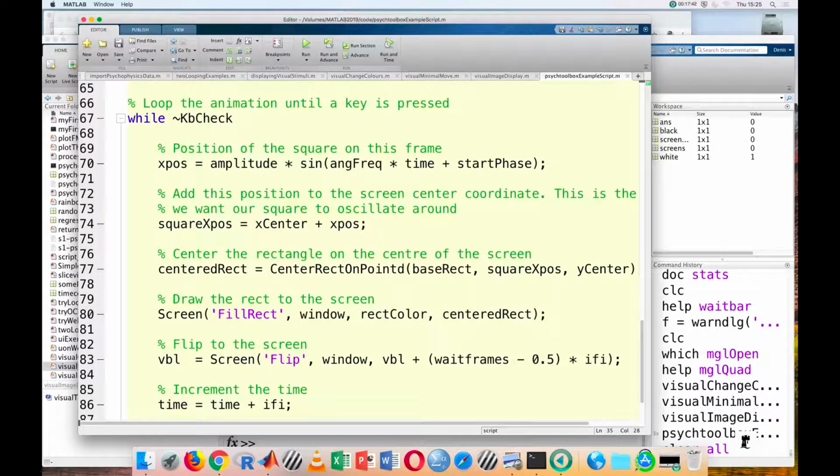There's another way actually, so KB check does this as well. If you're interested in figuring out which button was being pressed, if you ask for true false, which is the first output argument, but you also ask for which keys were being pressed, you're going to get a list back, a vector of length around 127 or so, where every entry is true or false depending on whether the key was being pressed down, okay?